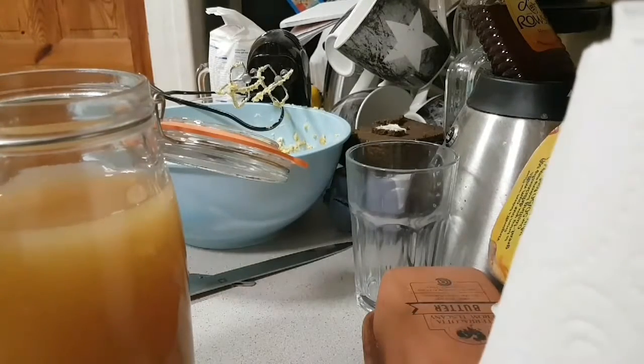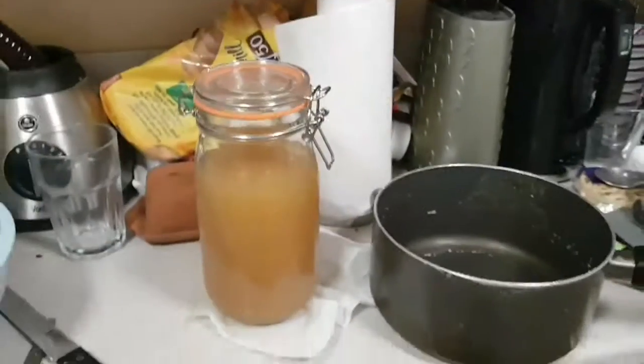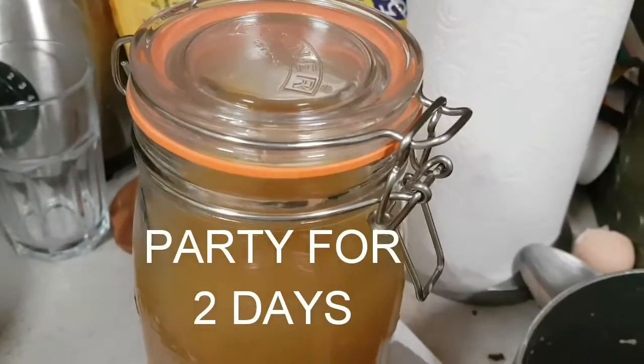Now we just pop the lid on, and that's that for the next 2 days. Now you could do anything you want. You could go watch some videos on YouTube, you could maybe, I don't know, do some cooking, some eating, or partying. You never know. Okay, fishing. And we'll be back with some fish traps in 2 days' time.